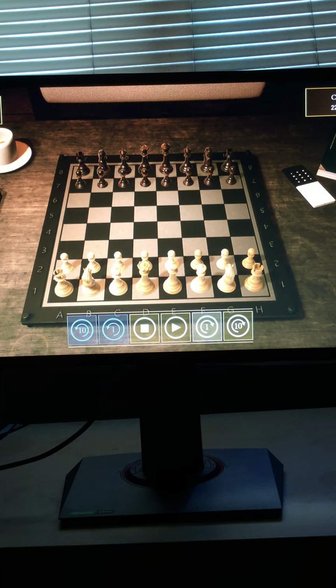You can hear crickets, cars driving by, motor sounds like a computer running or air conditioning and so forth. Also, the game itself has sound effects as the pieces are moved and captured. I've turned on all of those settings because I think it just makes things more enjoyable.